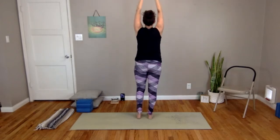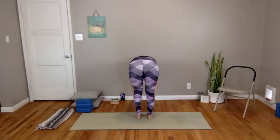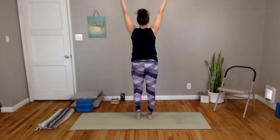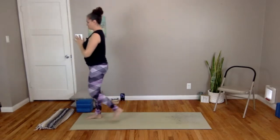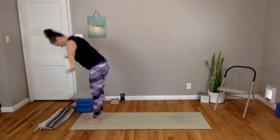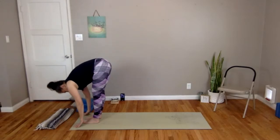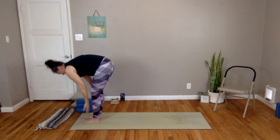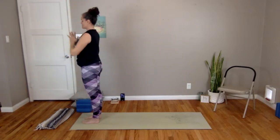Inhale. Greet the sun. Exhale, greet the earth. Halfway. Fold in. Rise up, heart center. Last one, make sure you're at the top of your mat. Inhale, reach up. Exhale, fold. Halfway, inhale, fold in, exhale. Rising up, inhale. Exhale, hands to your heart.